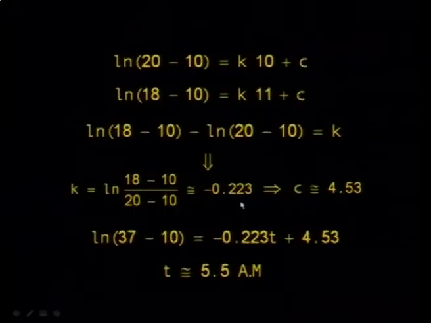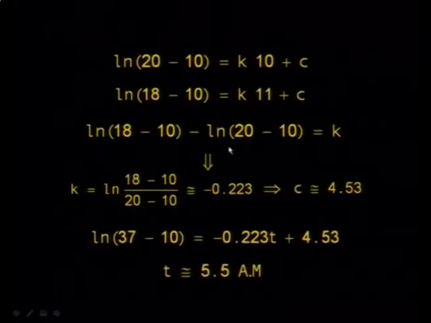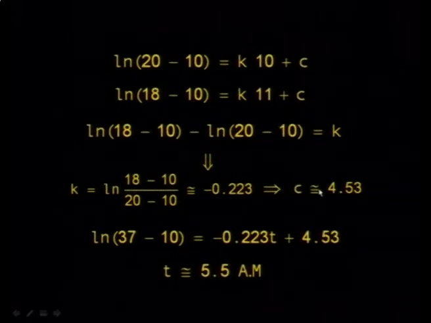Why is it negative? Because either you can assume that it was cooling down, so you put k a negative value, or you can leave it as it is, because this is a general law which applies to all situations in which the temperature changes, whether it cools down or rises. And here you find it negative because the body was cooling down in temperature, and then you find C as well. So now you know both k and c.